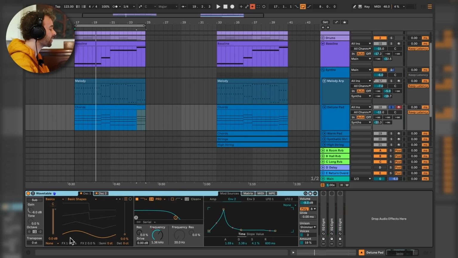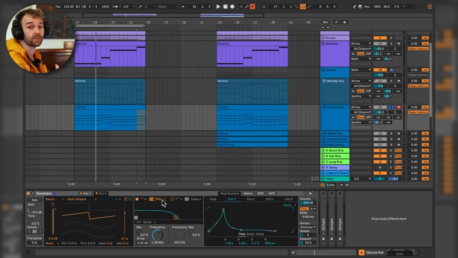We have oscillator 1 playing a sine wave, and oscillator 2 playing a sawtooth wave, both playing in exactly the same octave. We of course have a low pass filter applied to these 2 oscillators at 24 dB per octave in the PRD mode. No drive is being applied, but these filter circuits do apply some subtle saturation and shift in the harmonic content of the signal, even just by being applied. And we of course have some modulation being applied to the filter frequency with envelope 2.